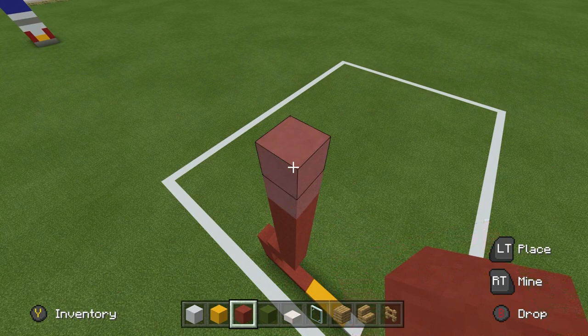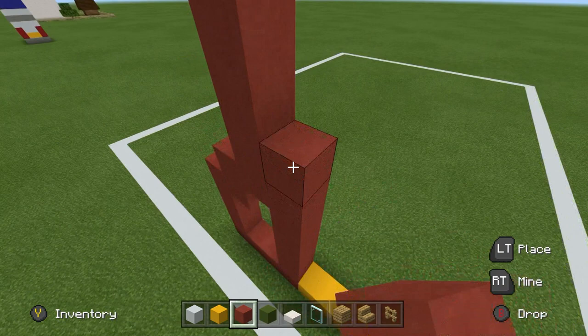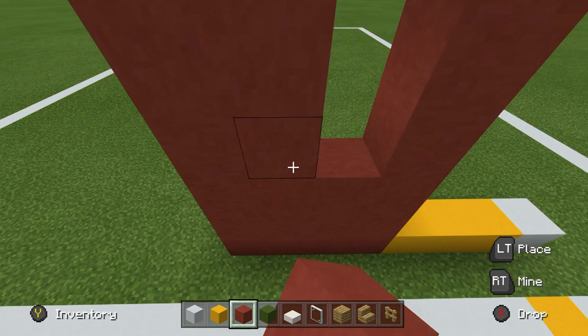1, 2, 3, 4, 5, 6, 7, 8, 9, 10. I then want you to go right, and we're going to connect down. Or in my case, I'm actually going to connect up because I find it much easier to build this way. So we can just join it all together like that.